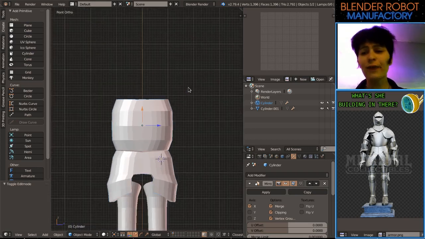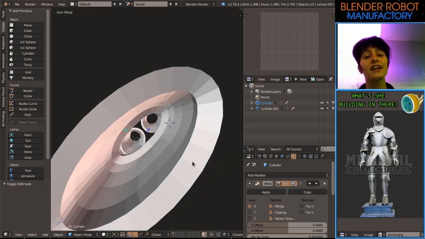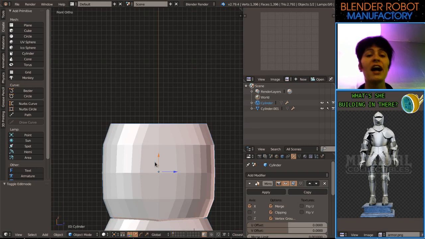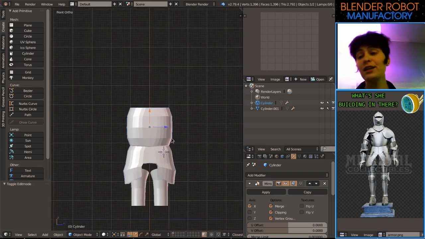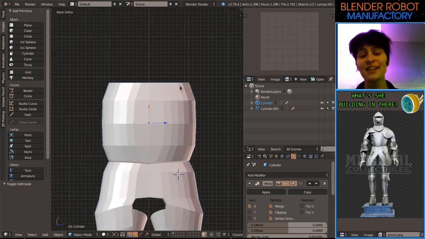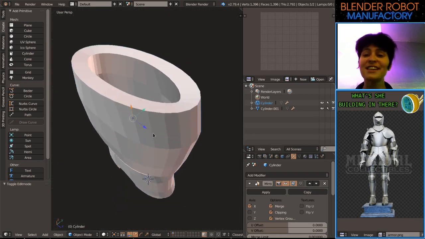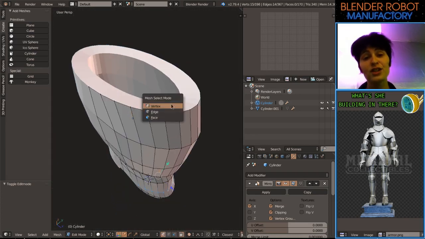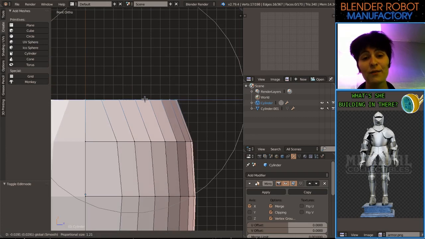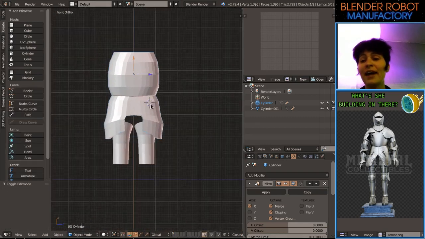But this is a workflow that you can use where you're working a little higher polygon, but you're still getting really good control over what the shapes are like, and editing a lot of different vertices at once. Then of course this looks a little weird with this just going straight up like this. So maybe I just pull this arrow, push it in a bit.